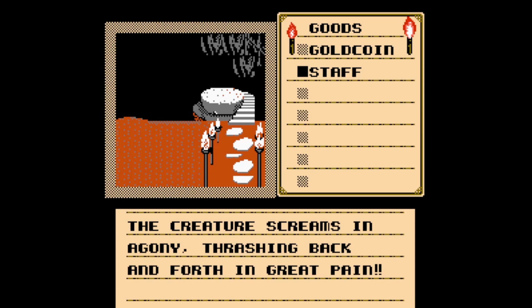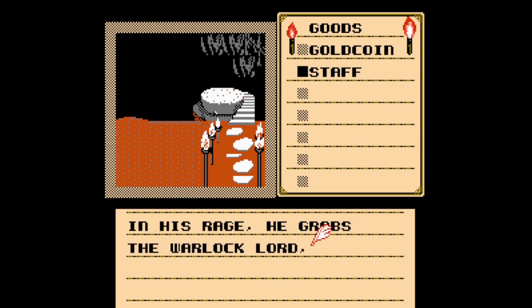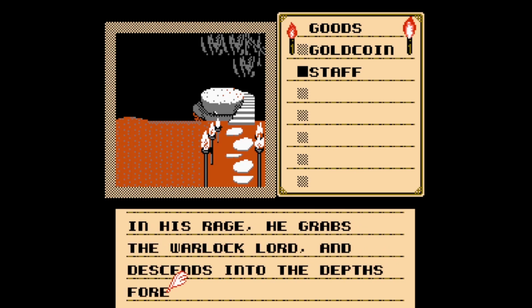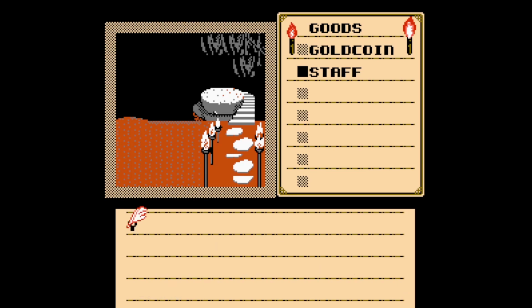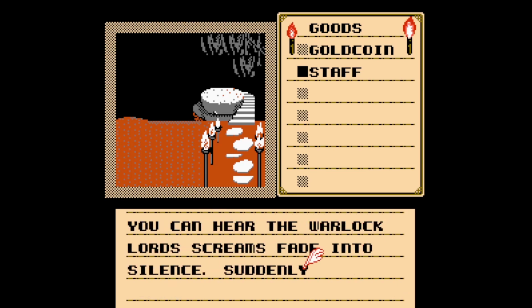The creature screams in agony, thrashing back and forth in great pain. In his rage, he grabs the Warlock Lord and descends into the depths forever. You can hear the Warlock Lord's screams fade into silence. Suddenly, it's very quiet.